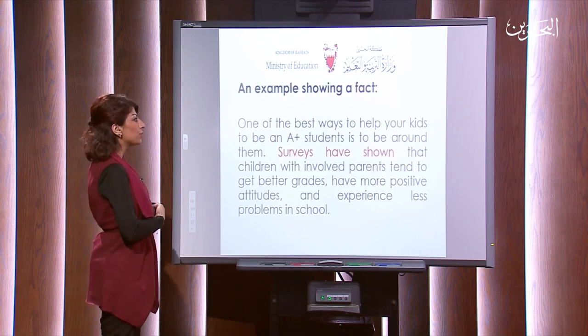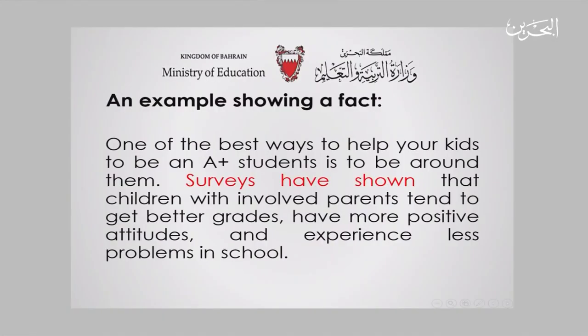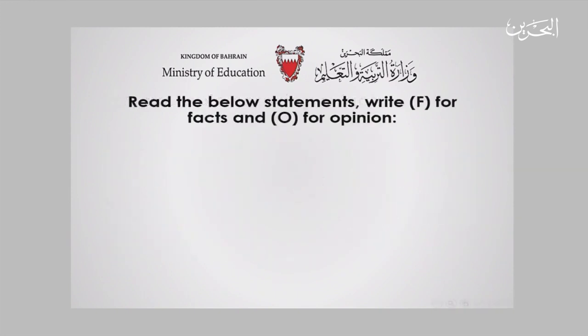Let me go back to the reading extract that I have read previously. Pay attention to the part highlighted in red. Surveys have shown that children with involved parents tend to get better grades. So, is this a personal opinion? Is this the writer's opinion? Is this what he thinks, or what he feels? No. This is based on a survey, so it is a fact that we can't argue with. Let's do an exercise to emphasize this.